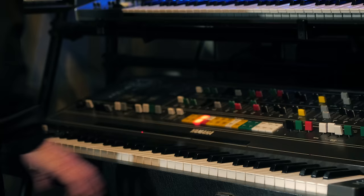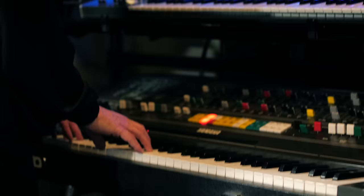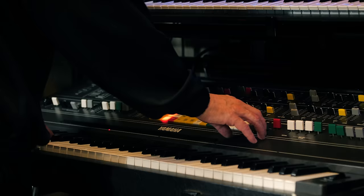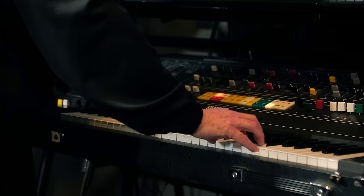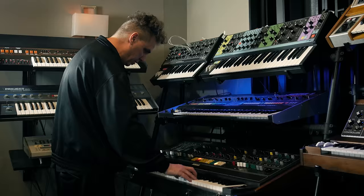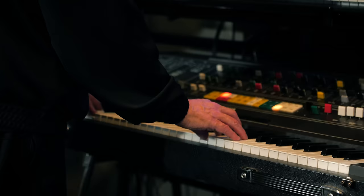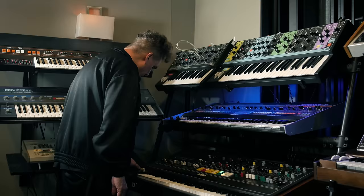It's got a mod where you can unison it and make it all 16 voices. Pretty good. Or you can split it, where you can select with this knob different sounds. Can you see the lights light up? You have a different sound in the bottom half. That's not normal at all. I've never heard of one that does this, so I saw this one. But it's good normal, just the brass sounds.